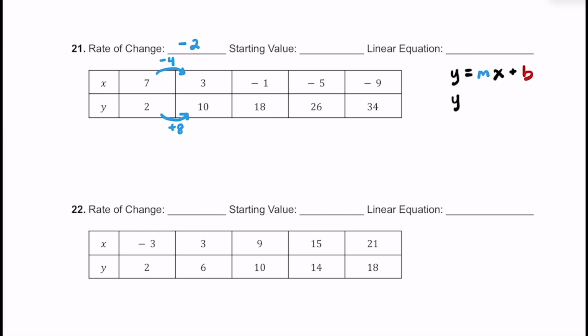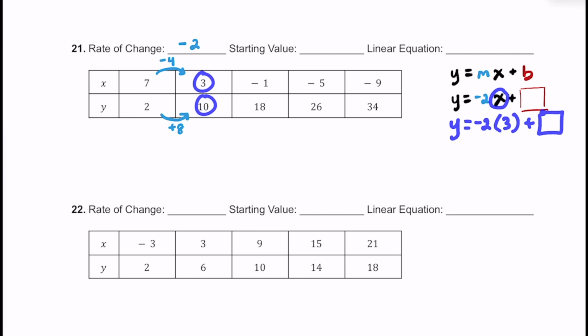Right, so what do we know so far? Well, we know the rate of change is -2, so it's y is equal to -2 multiplied by whatever x is, right? And we don't really know what we're adding yet. We're trying to figure out what the starting value is. That we don't know. But what we do know is the ending value that we're trying to get to. So what you can do is you can go ahead and take any pair that you want. Let's go ahead and use this 3 and 10 for a moment. Let's just say that x is 3. So if x is 3 here, then we would have y is equal to -2 multiplied by 3 plus something.